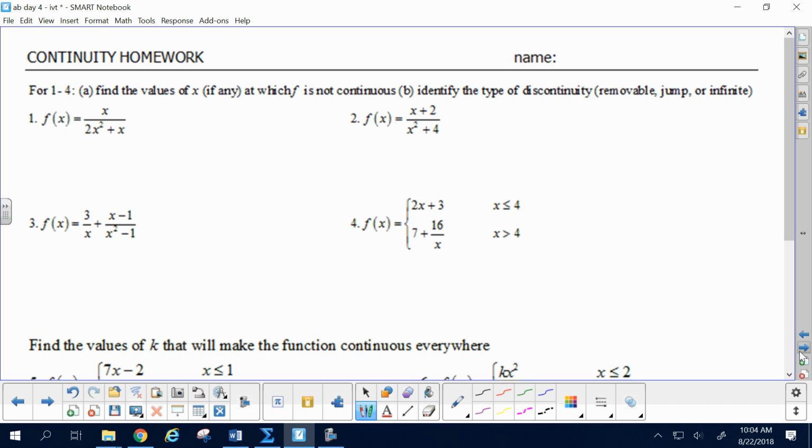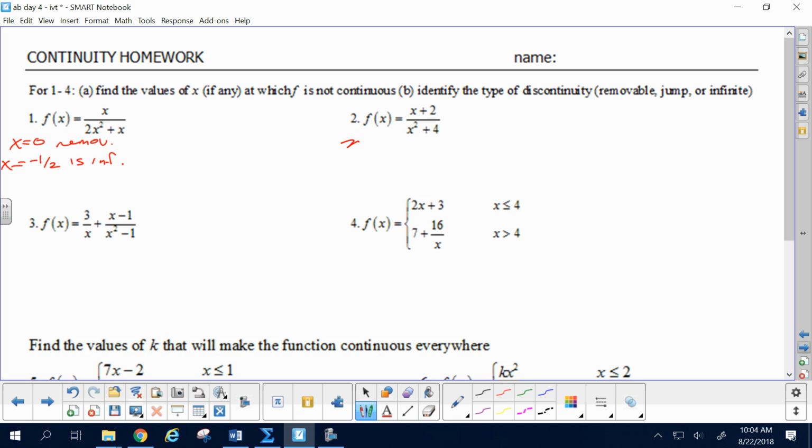Some of this, I had examples for you in class, but some definitely were not like the examples I did. So for the benefit of the students that just killed this, I'm going to throw out the answers so that if you killed this, you can go on with tonight's homework. But then we're going to go back over it a little quicker, right? So x equals 0 is a removable discontinuity, and x equals negative 1/2 is an infinite discontinuity. We'll go over the work later. If you want to ask about that, just ask.